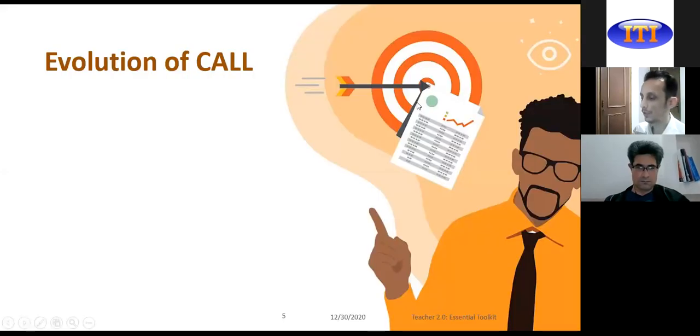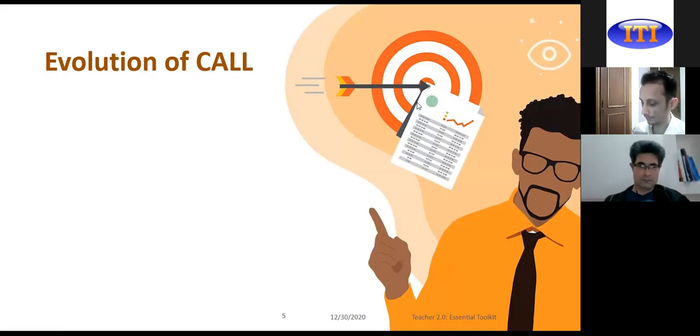The purpose for which you want to use them. We have to have access to the internet. Okay, yeah, of course, we're talking about Web 2.0 tools. You must have access to the internet in order to be able to use them in your teaching environments.